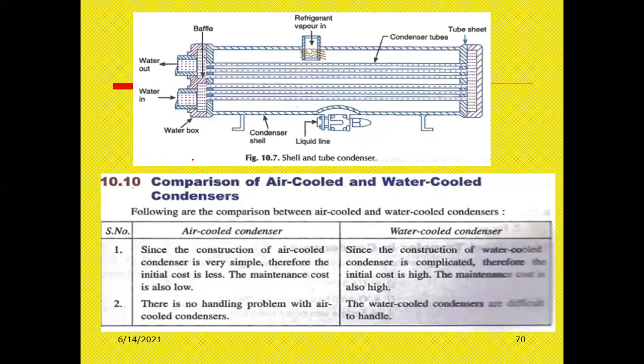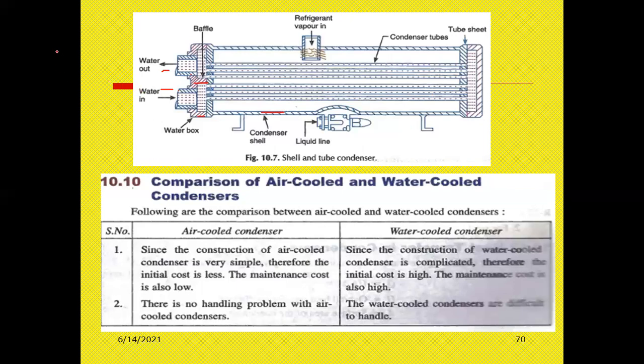So here, based upon the material and the medium we are using, the design of the mechanical system is decided, and any overhauling can be done easily without any problem, right? See here, water is going out, water is coming in. So here there is a water channel, a water box, shown in the slant portion. It is a baffle placed at the center of the tube. It is a horizontal tube where the thick condenser shell is not open on two sides, right? It has flanges on two sides.